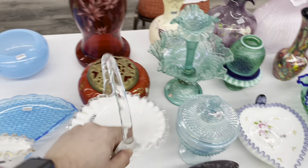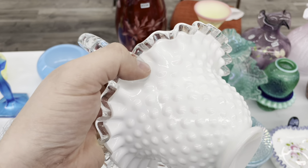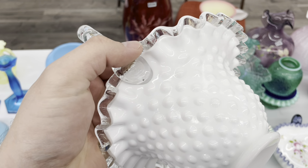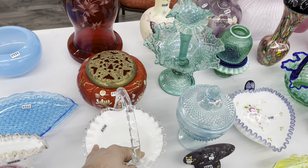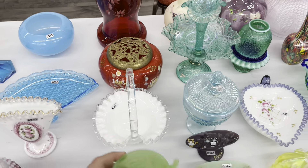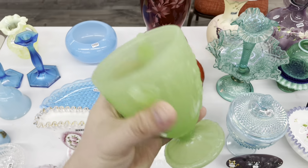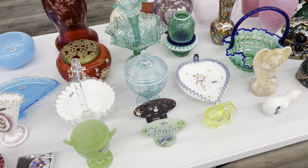This is the Royal Hobnail. If you've watched some of my other videos, you very rarely see this — it's white belt glass with a silver crest and they called that Royal Hobnail. They made it for six months in the 90s. Look at this jade dancing ladies iron. This is that old, old stuff. It is missing the lid — so if you find one with the lid, y'all, it's worth a whole lot of money.